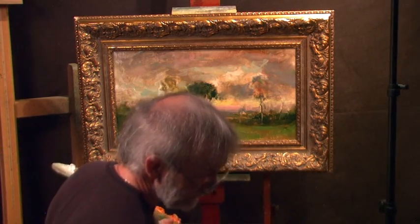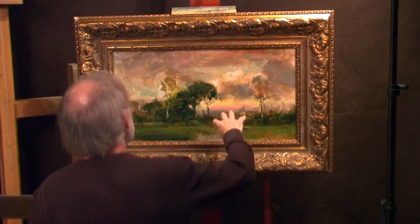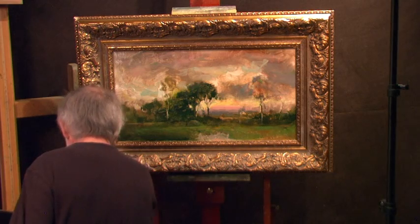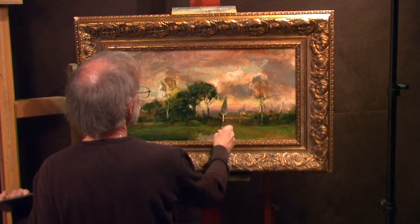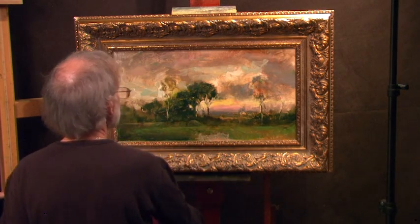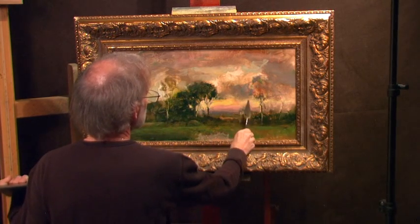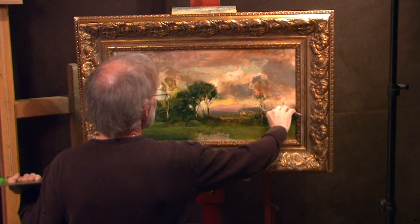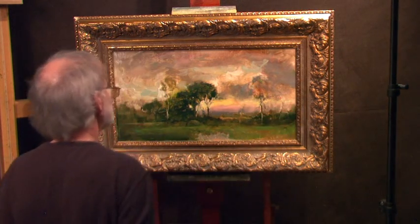This is definitely something like I've never painted before. This is too heavy out here. So I'm going to clean the knife. I'm going to lose some of this heaviness in the sunset, if I can. So I'm going to bring it down, jiggle the knife, soften it, lower it, like that.